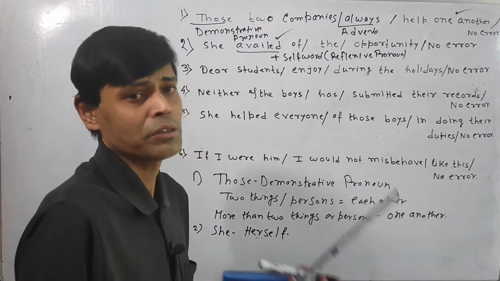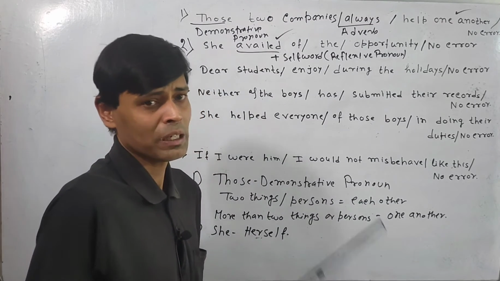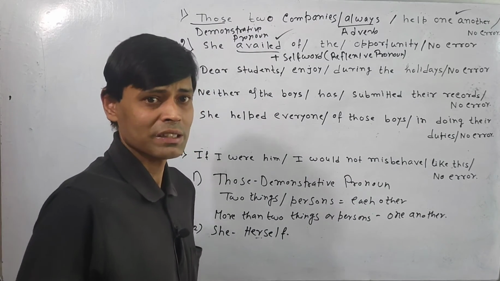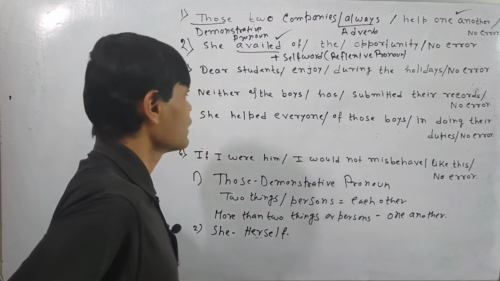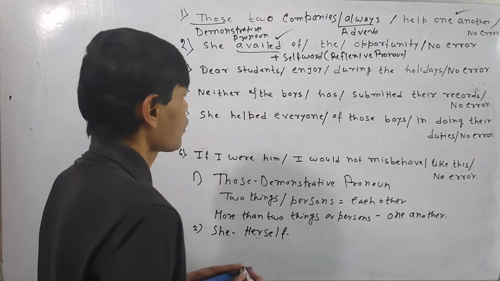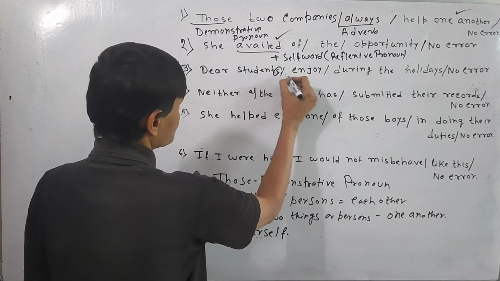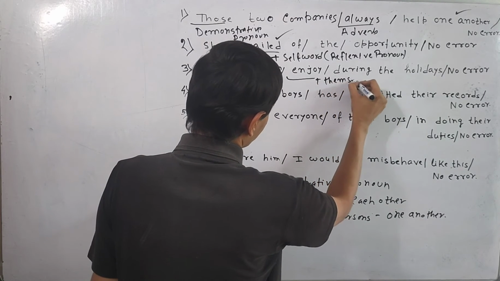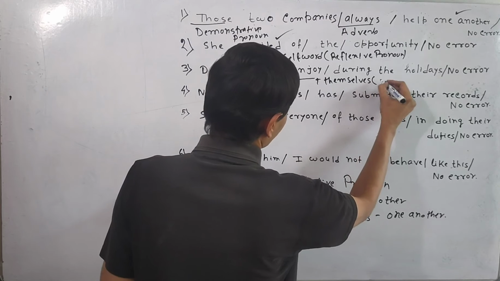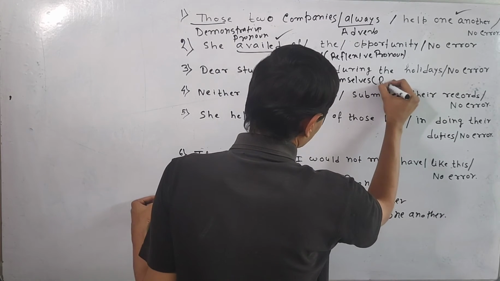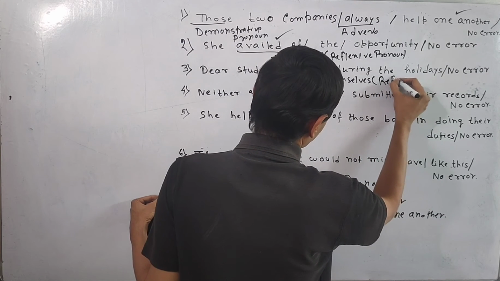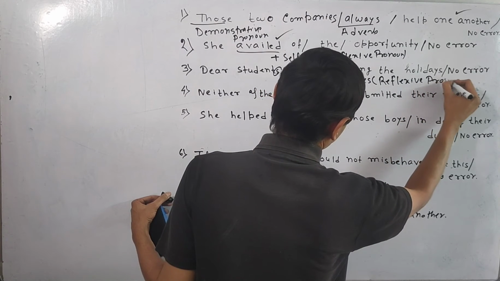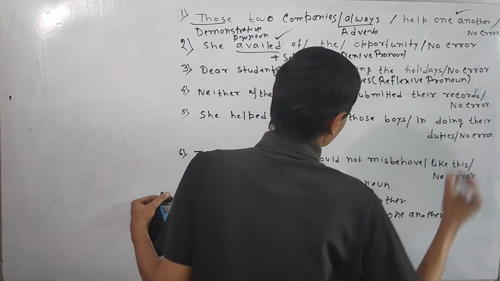If it is not related to the subject, then in that case it must be related to something referred to or to the person referred to. Here, dear students, already in the plural form, so we can easily write the word themselves. It is also functioning here as reflexive pronoun. So you have to be very careful about this application.